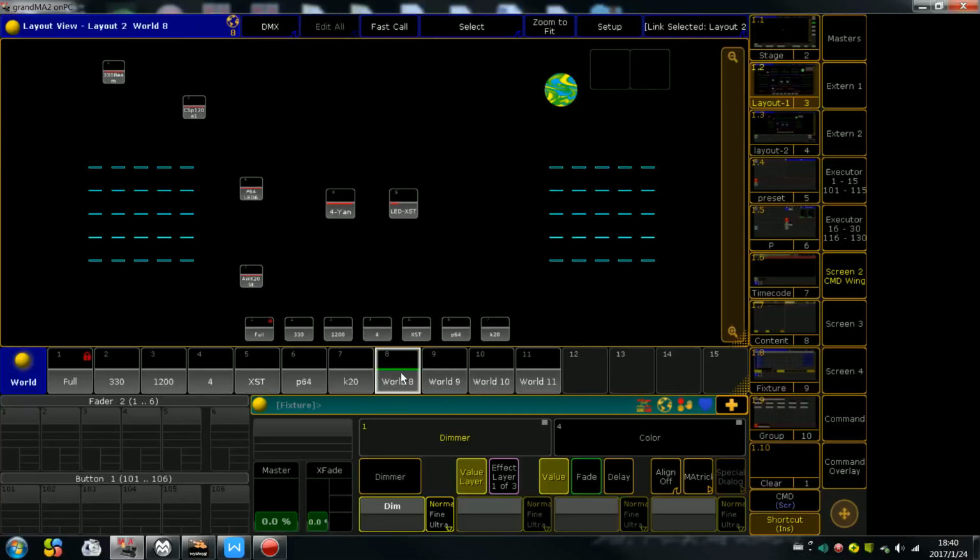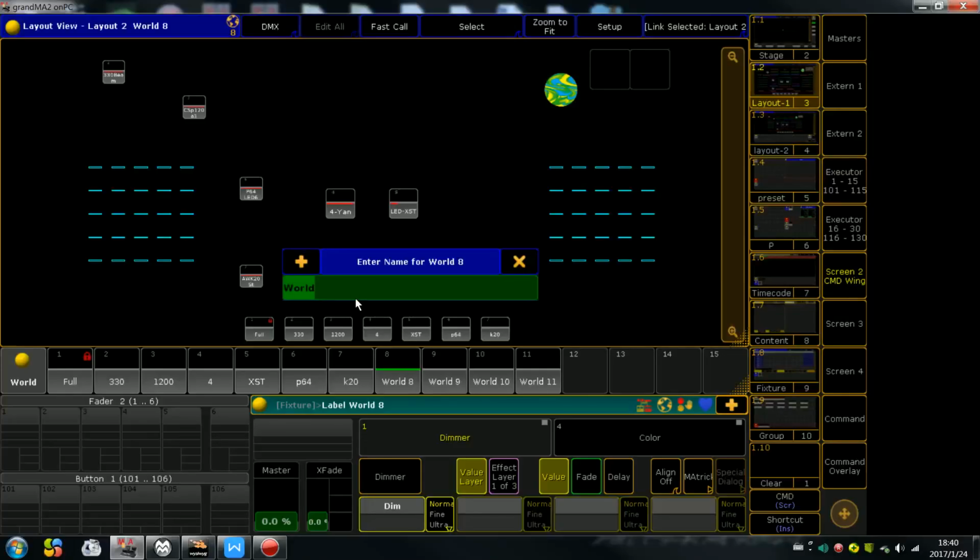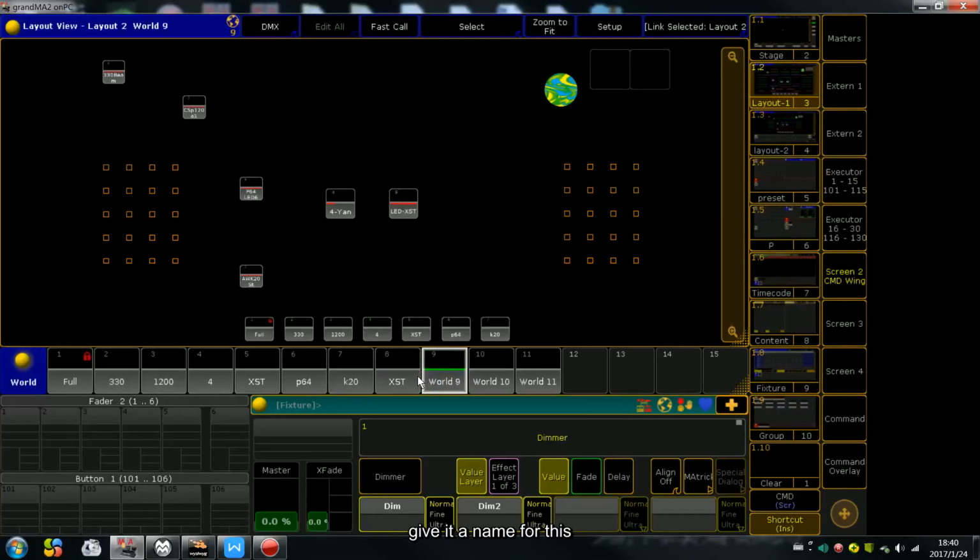I gave it a name. It's called a pixel bar. This is the 4 eyes. Give it a name, 4.